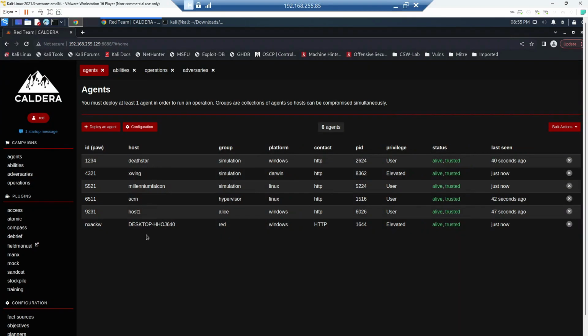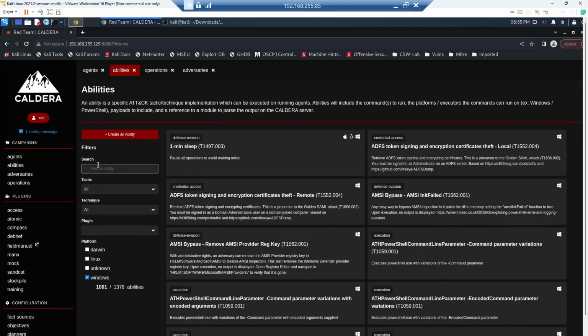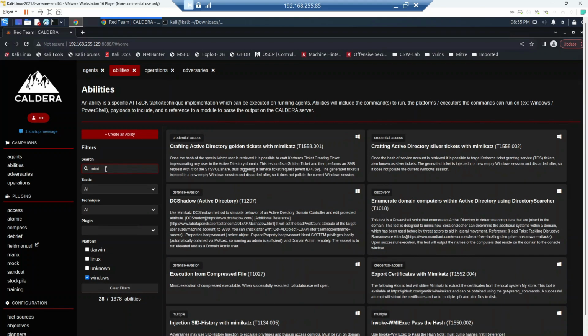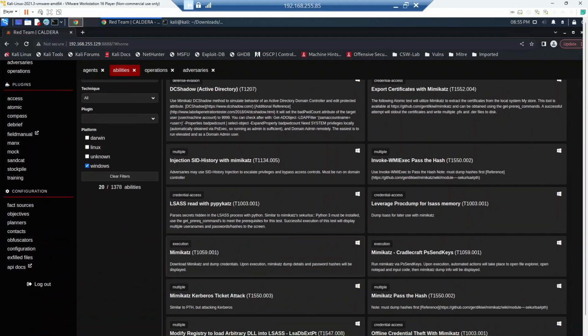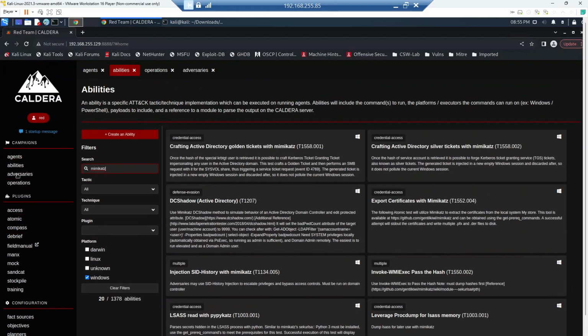We're checking out Secure Client here from Cisco. We've got Caldera up and running. We've got an agent running on that asset for Caldera. And let's come in here and check out Mimikatz. What do we got? These are all built-in abilities within Caldera. We can scroll down. There's tons of options here with Mimikatz. So we've got some options moving forward in our testing.